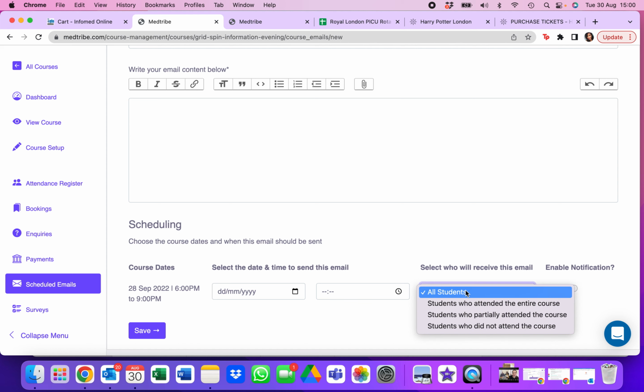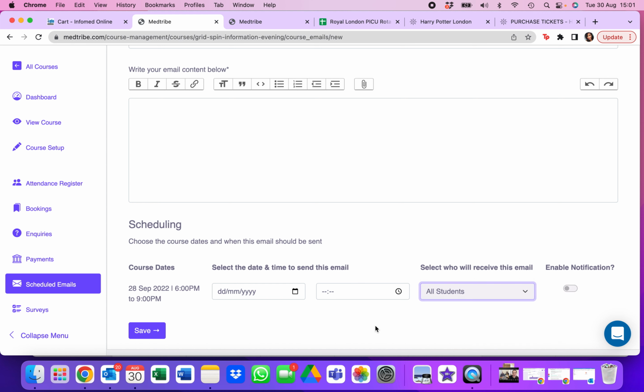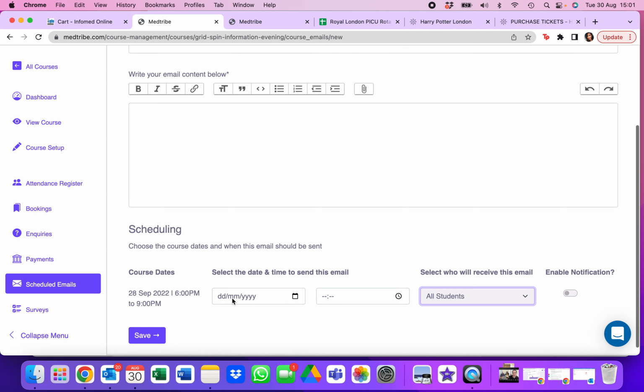Afterwards, for everyone who attended the course, we can send out their survey, their feedback form, and tell them that until they've done the feedback form, they won't be able to get their certificate, which will be one of the functionalities Medtribe create when they do the certificate section of the website. This will save so much of our time, because once you've pre-populated it once, the same email can be sent out every year, as the emails can be copied over, I think. Although this one's specific to this course date, obviously.